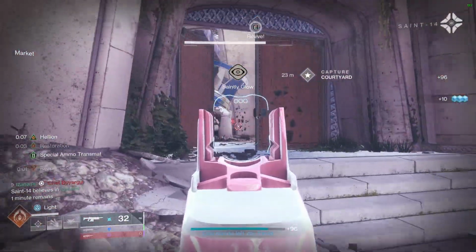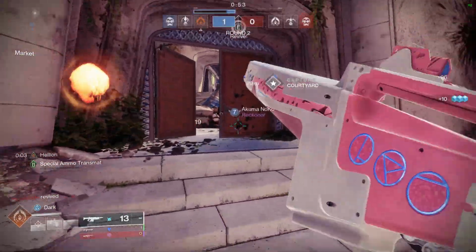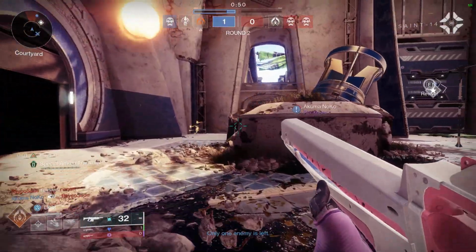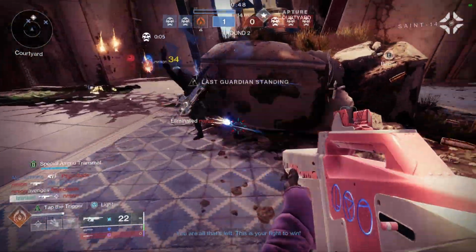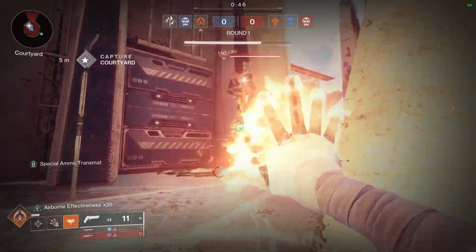Lastly, try and take map control before they can. If you establish control of the objective faster, then they won't be able to set up their rifts and turrets on the point. You should be able to always beat a Speaker Sight Warlock to the point if you're running a movement exotic or a grapple.